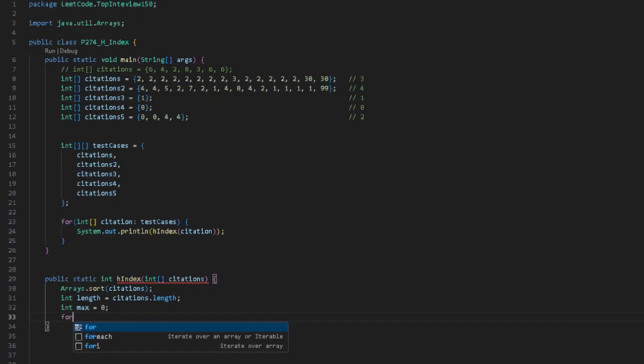So from here, we're going to go ahead and implement our loop. We'll say index, since we're searching from the back, is going to be equal to length minus 1, which is going to put us at the last searchable index of the array. And while this index is greater than or equal to 0, which will allow us to search all the way to the beginning of the array, index minus minus.